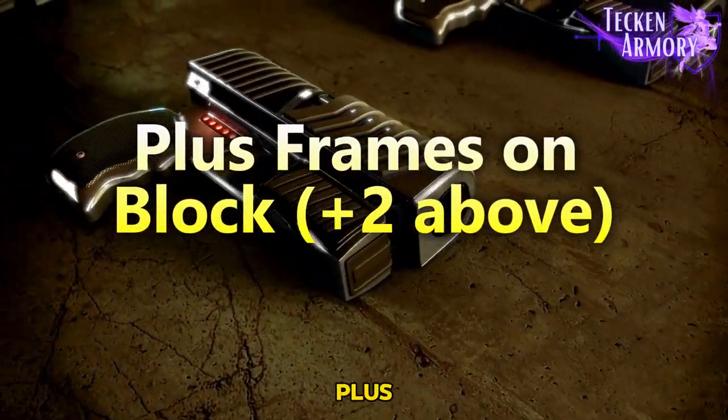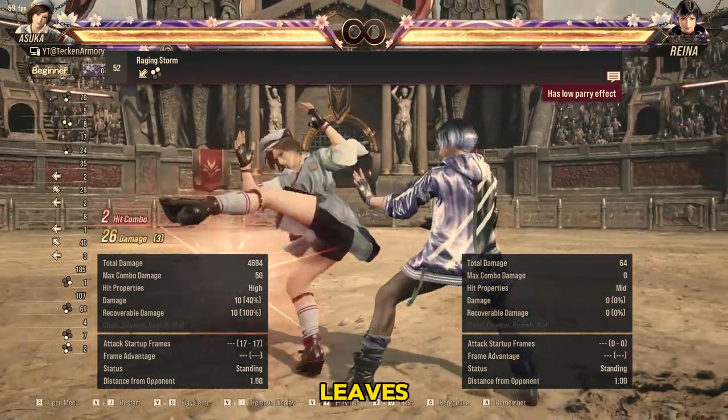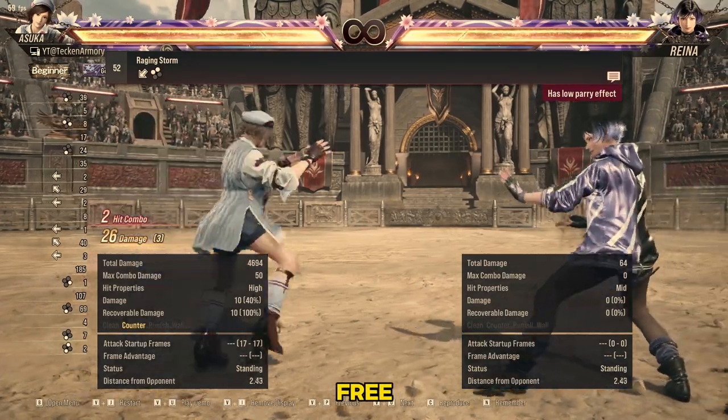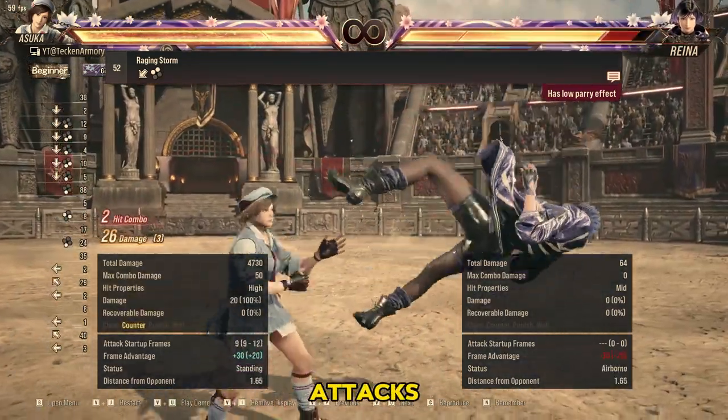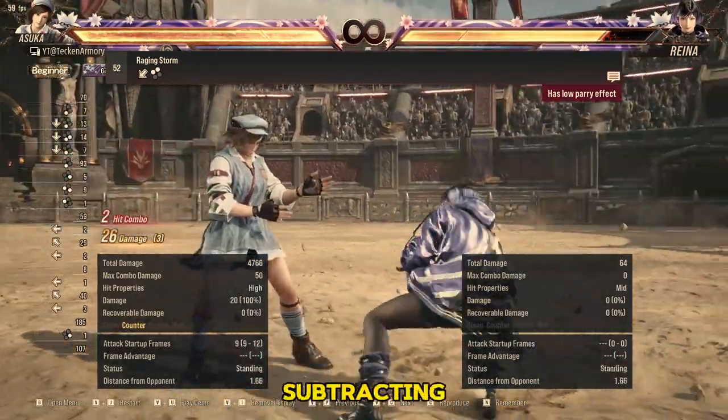We will start with plus frames on block. These are attacks on opponent's block, where it leaves you with an advantage of plus 2 or above. You are then free to do slower attacks, and they will still land on the enemy, given that your move is faster, even after subtracting the difference.